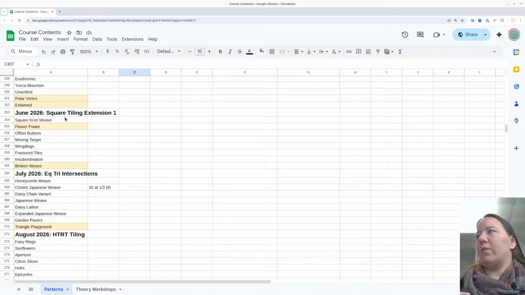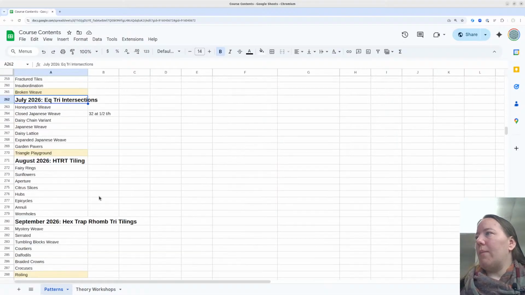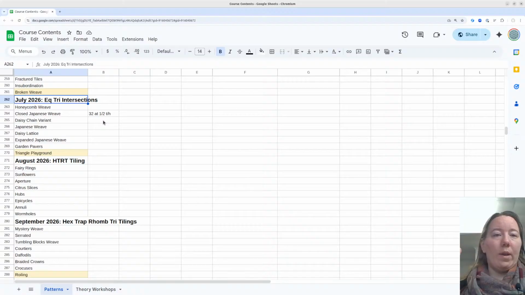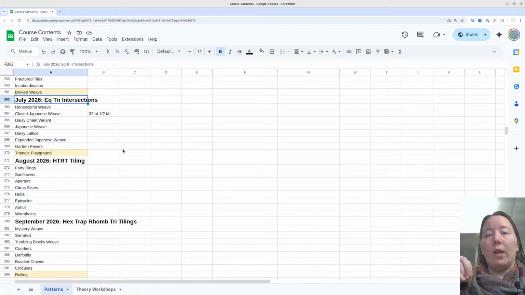And then we've got square tiling extension 1. This one I designed a pattern specifically for the advanced tutorial. Equilateral triangle intersections. So every so often I throw in an easier topic. This one is going to be really aimed at more beginner folders.